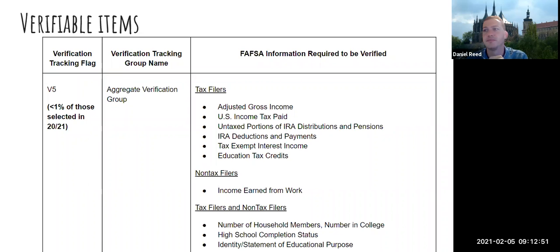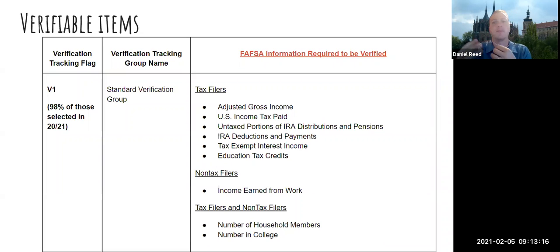But Inceptia's benefits would be that they do have an electronic signature process, right? And they do have staff that's available more than 8 hours a day, and they have people that are there and ready to walk the students and families through that process of verification in that V1. So the primary population of our students selected for verification go through this one, where they have to do all that income information, where they have to fill out their household members, the number in college. Do we have those forms with us too?